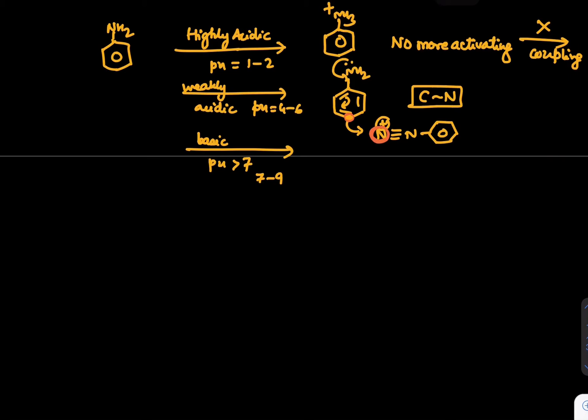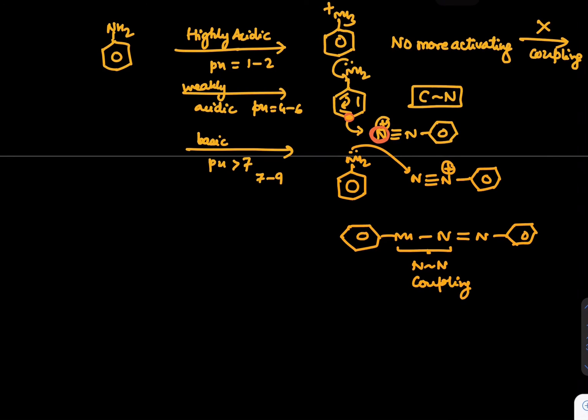In the next scenario, when this is basic medium, what we find is aniline is highly activated. And this NH2 can directly go and attack on diazonium thing. So this time, it will be this kind of structure, which will be amino as a kind of structure. So we can say, when you do this structure, it will be NH, N double bond, N ring. And this would be an example of coupling of which type? It is NN coupling. So this is the third case. So these are three cases and questions come from this every year almost.